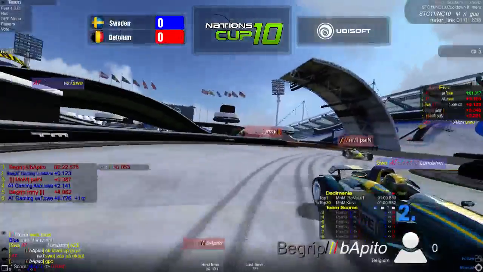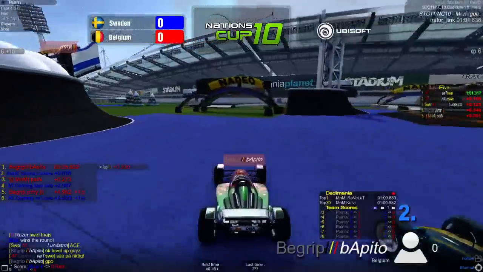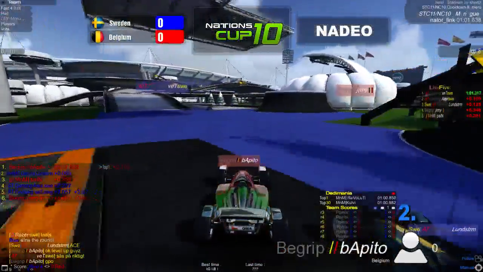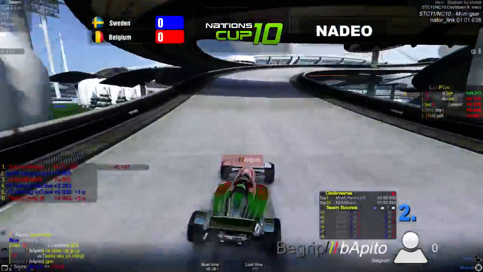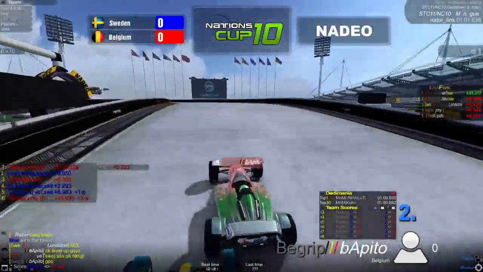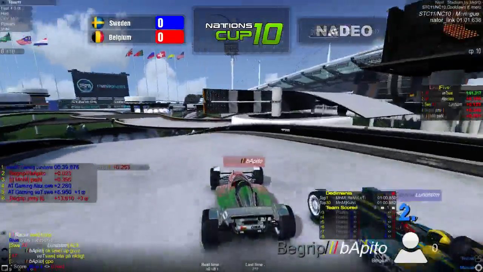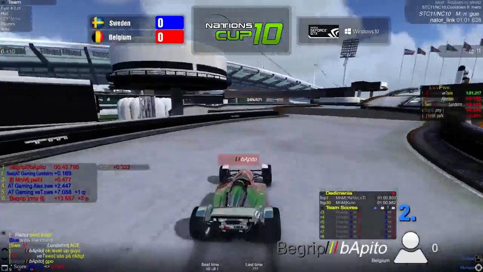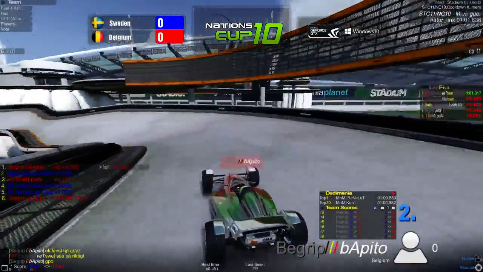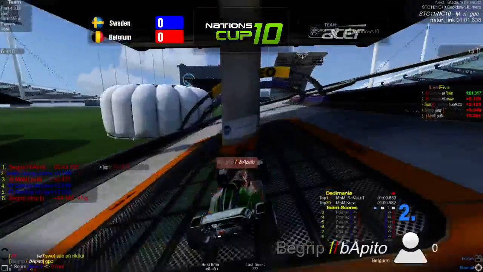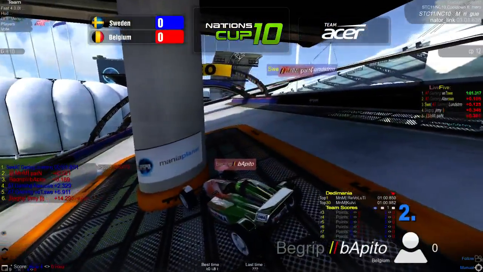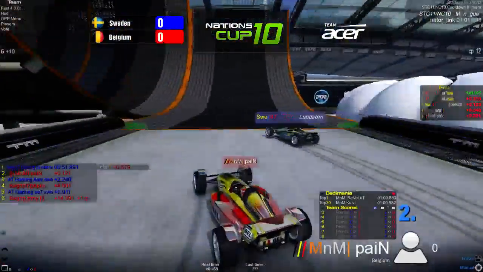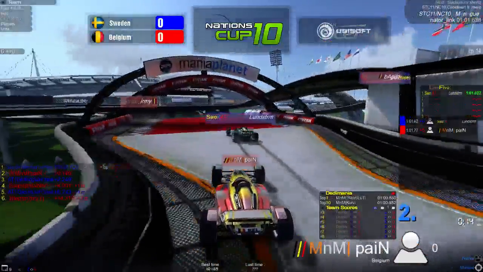Bap will go up in the lead, Lund at 2nd, and then Payne at 3rd. Also Jeremy in front of Vet. Oh, not anymore though. Vet will go up to 5th place, but still a point in favor of the Belgian team, I believe. Yes, with 1 point at the moment, but we do see Lund closing in on Bap. So Bap may feel the pressure here to defend his first place as he goes straight into the pole. Goes into the pole again there, realizing his blunder is going to be very, very costly.